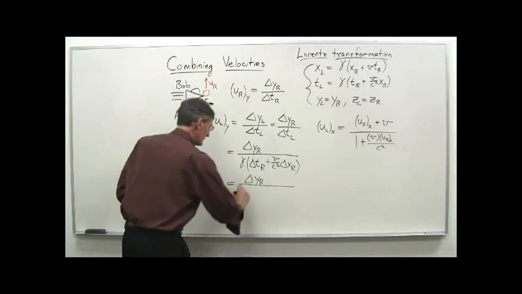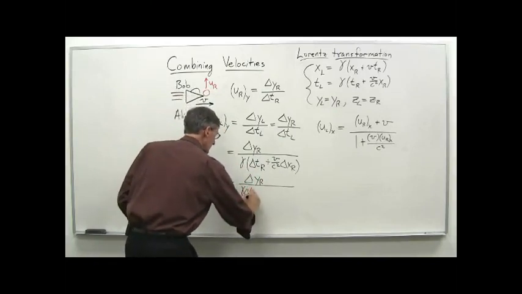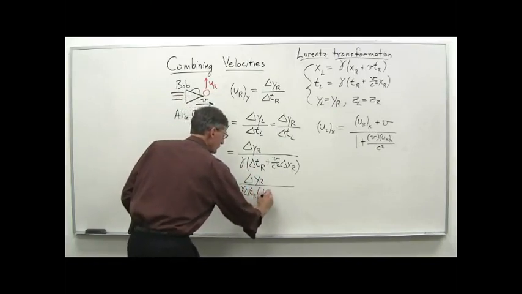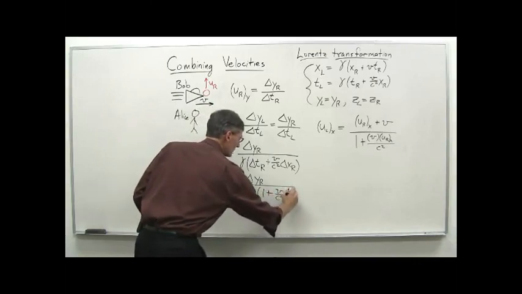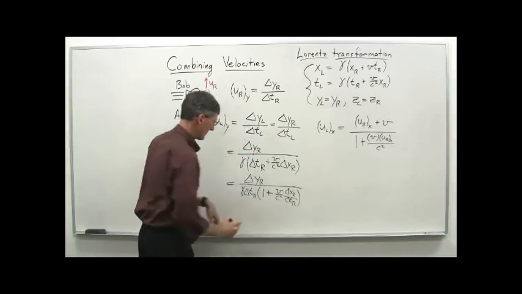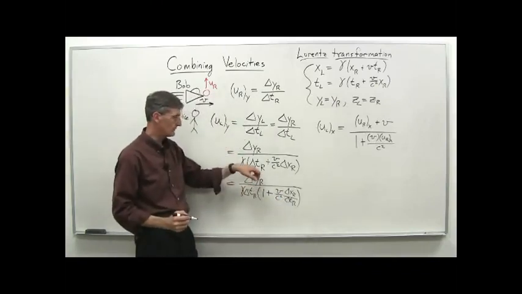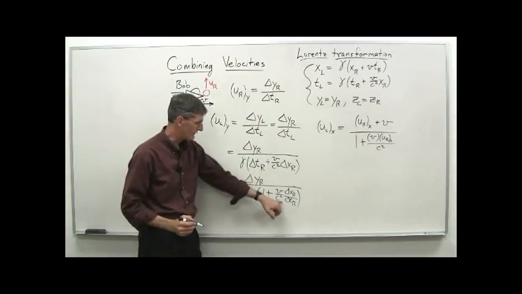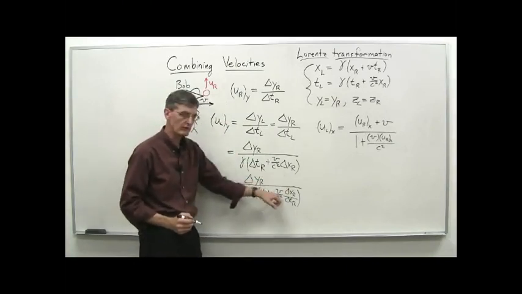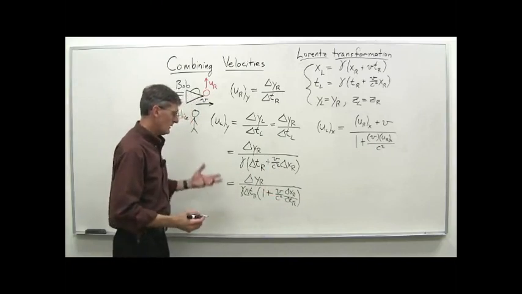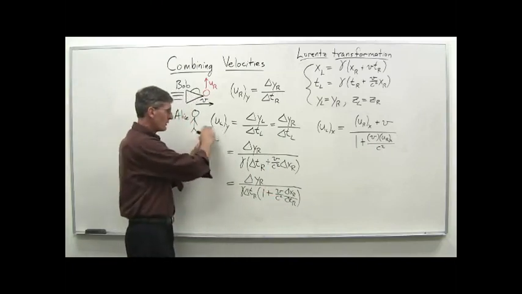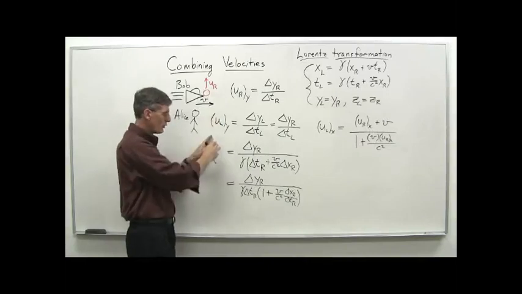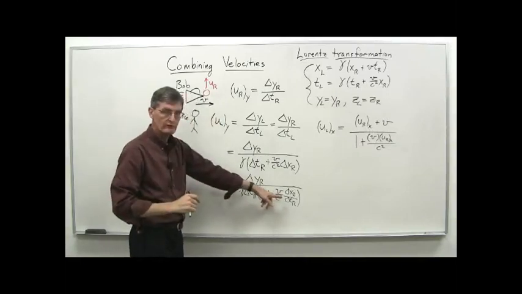And we're going to pull out a delta t sub r from that expression. So we've got delta t sub r times 1 plus v over c squared delta x sub r over delta t sub r. Okay, so delta t sub r times 1 is the delta t sub r. Delta t sub r plus this thing gives us that, because the delta t sub r's would cancel there, of course. But then this is a little strange here, because notice that we're doing an equation for the y component, but we've got some x components in here as well.